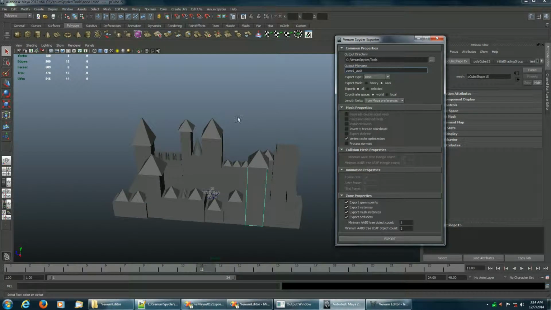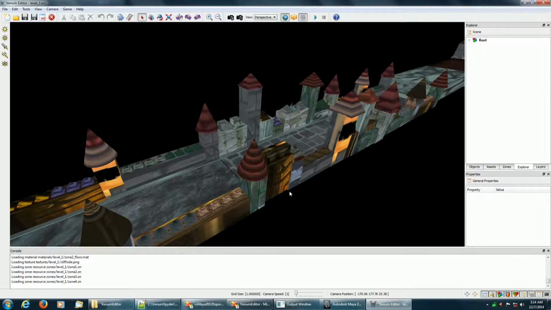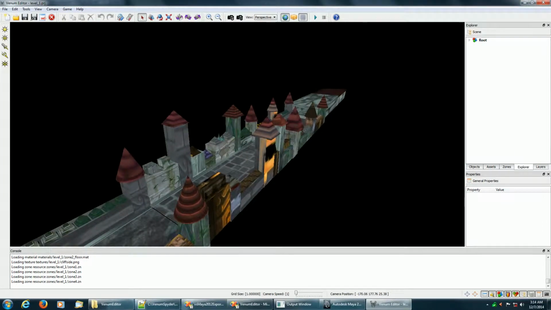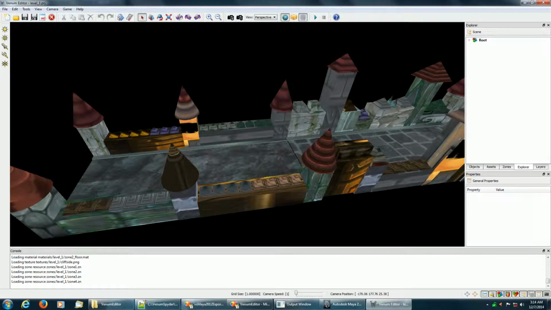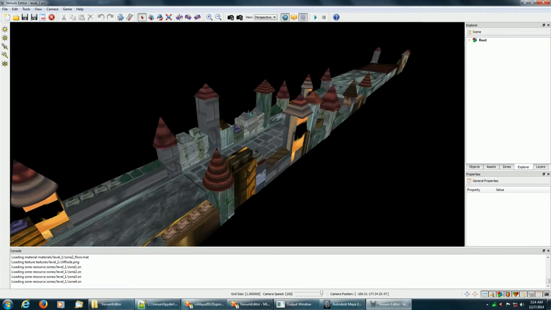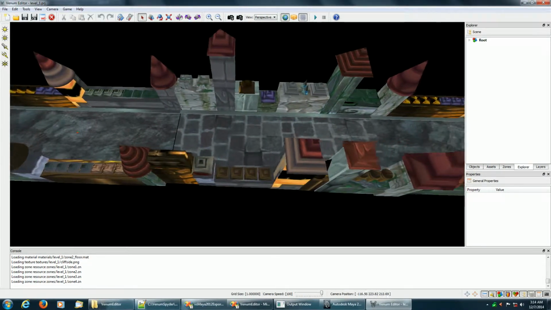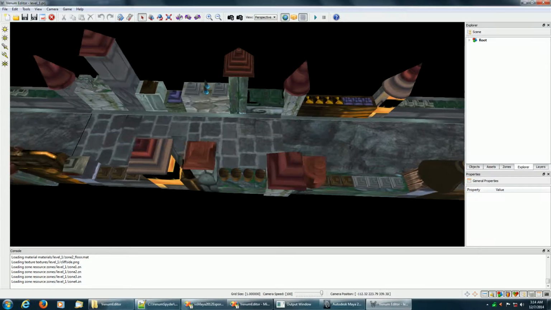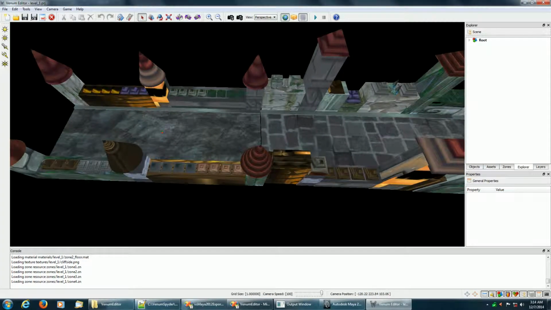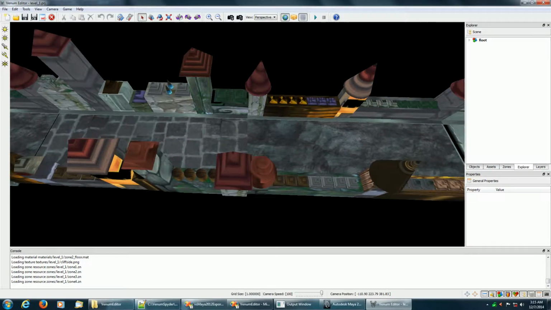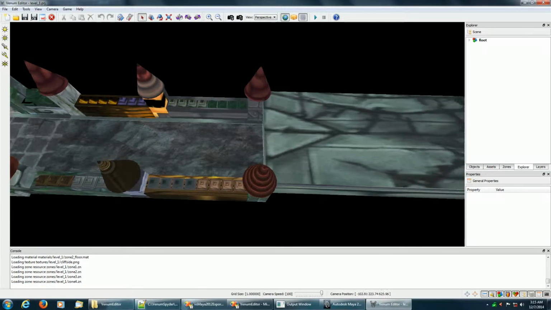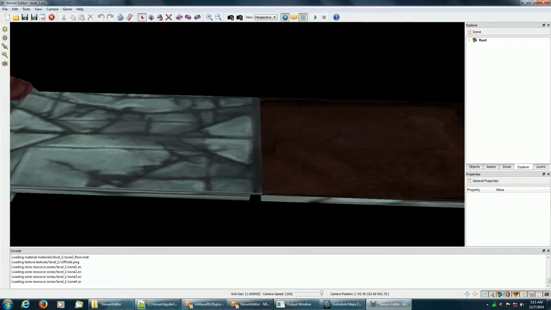So once I have this exported, I then have it running in the editor, and I've already made a simple level. So this is again a level, as you can see, horrific texturing, and you know, the geometry is horrible again, because I'm a programmer. I'm not really good at artwork, but it doesn't matter. I'm just using this to test that the engine is working. So that's pretty much all that matters, that it works. So whether the artwork is up to par or horrific, it's all the same to the engine.